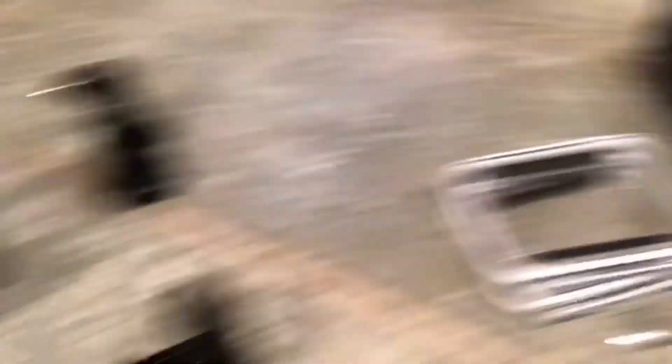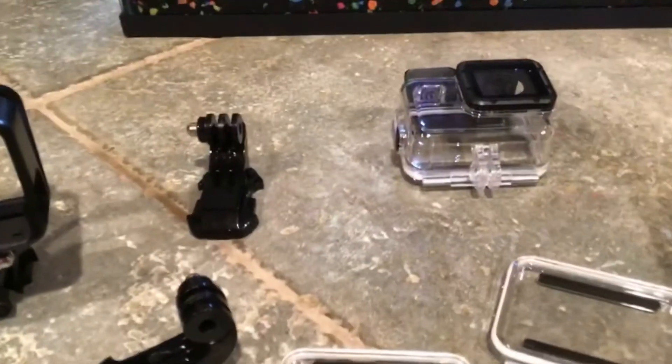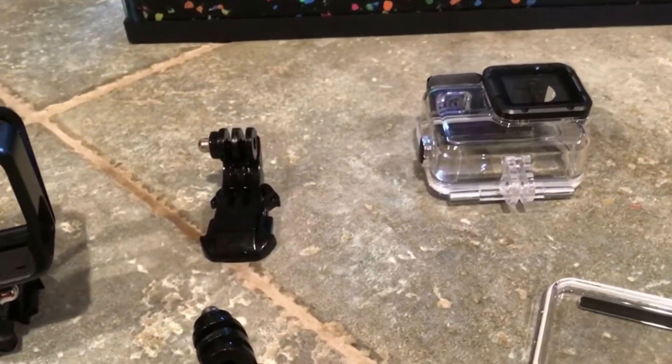Then I've got a whole setup. I've got my mount here — it's on the charger right now — but I have it on one of these J-hooks. They're bigger hooks, a bit bigger and taller. I've got my regular hook here, you can tell the difference. Then I have a waterproof case with different backings. This one is a skeleton back, and that one's just another regular back — waterproof, gets it up to 130 feet depth.